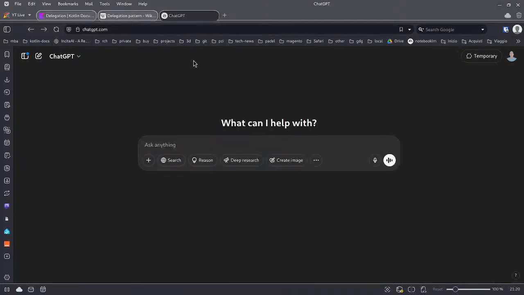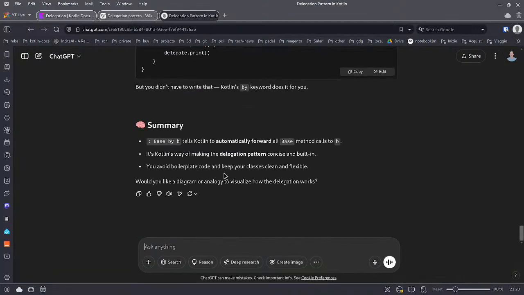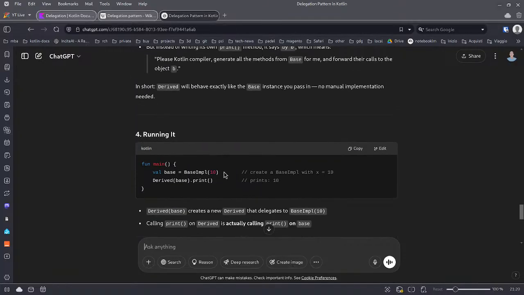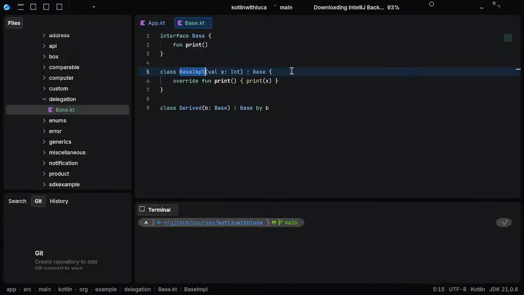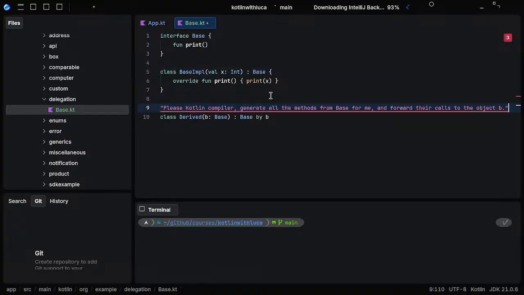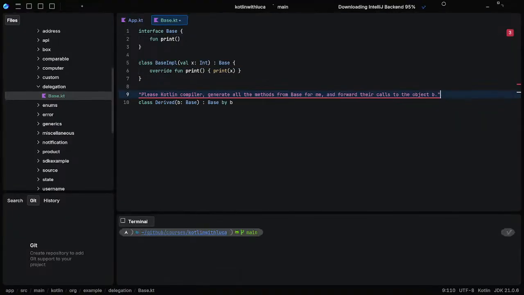So I would copy what we had here as an explanation. Please tell Kotlin compiler to generate all methods from base for me and forward their calls to the object B. So that's what it does.